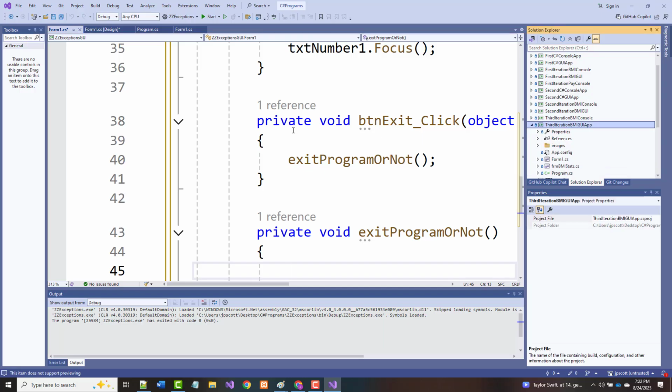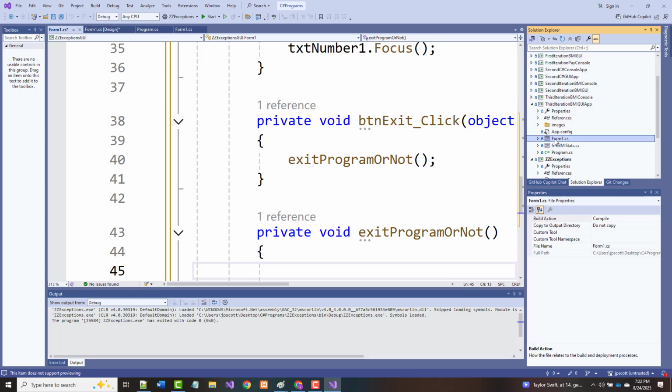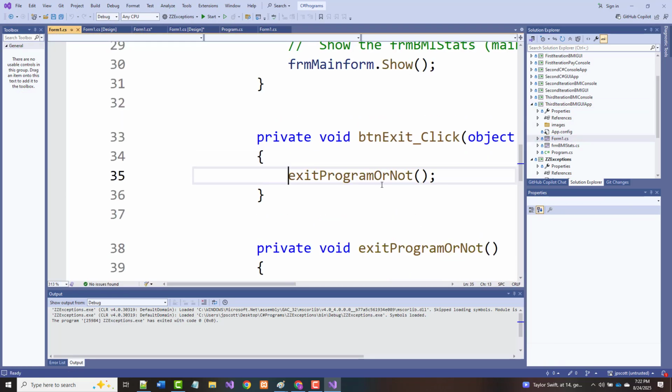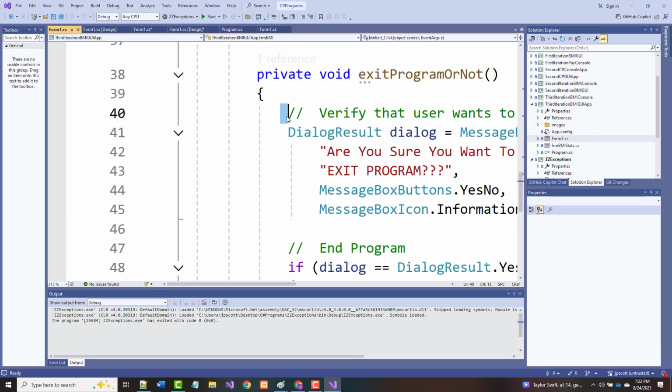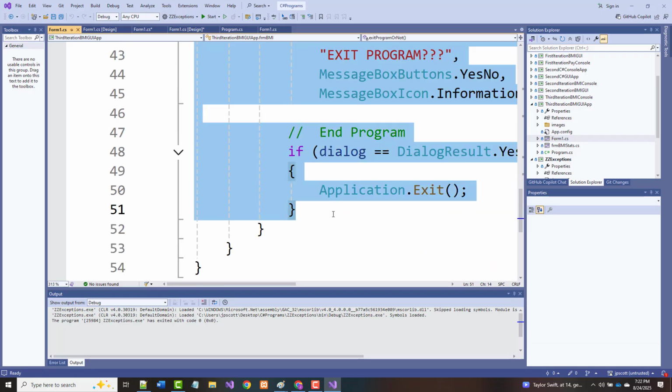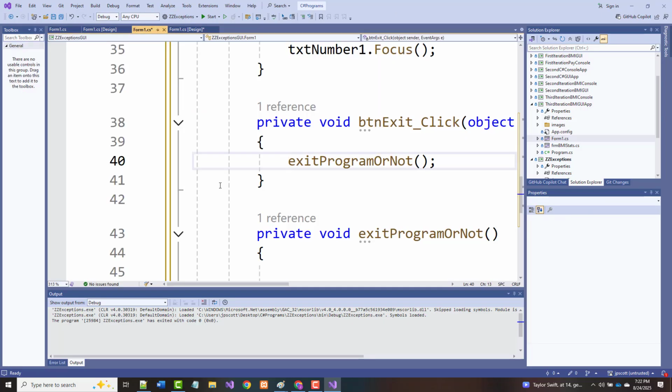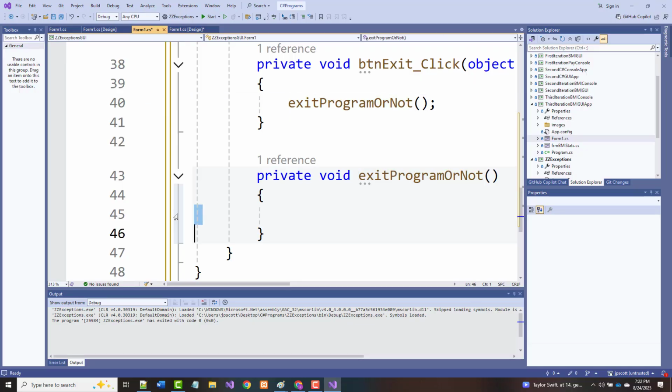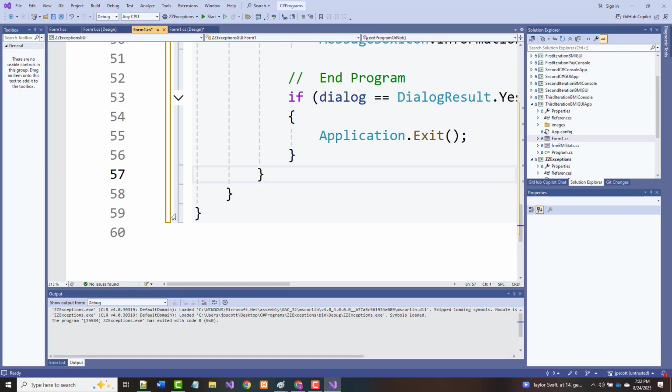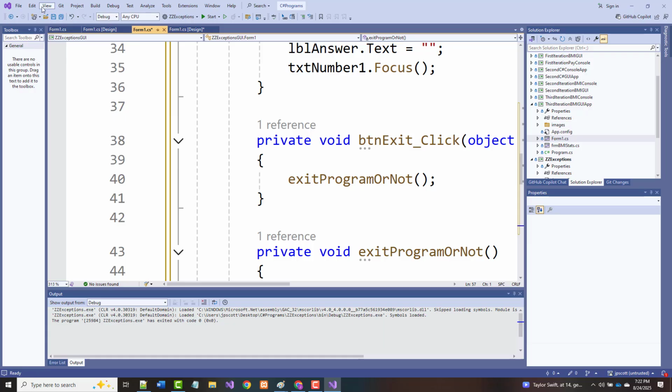So here's a GUI app. Done this before, so it's no biggie. Let's get rid of this. Get rid of this. Bring this back. Okay, so those two should already be done. Let's double check.